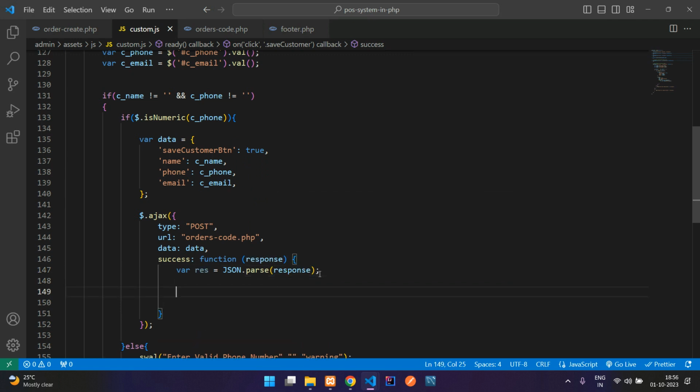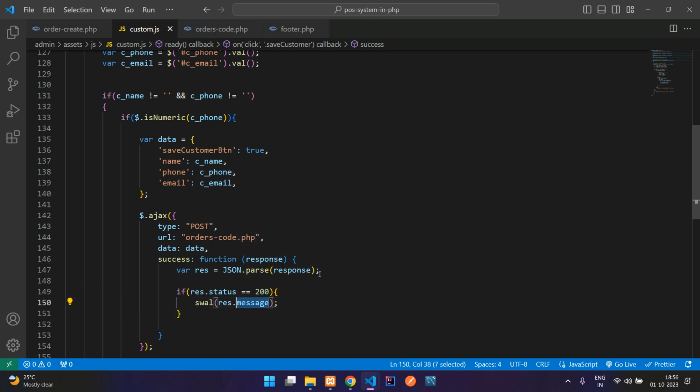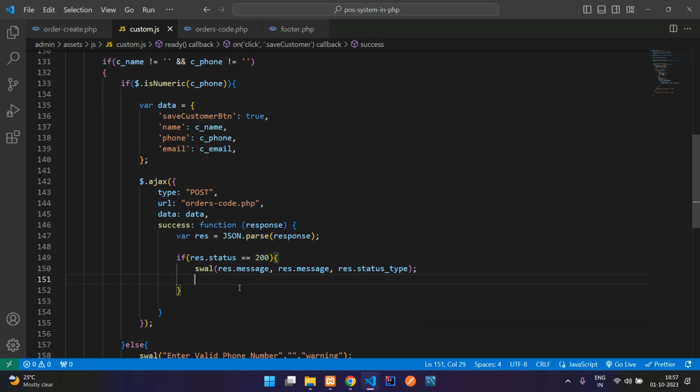Now use an if condition: whatever response.status you get is double equal to 200, you show the message with the swal function and response.message, comma, and status_type. Then we can close that modal. Once data is saved, you can close the modal.